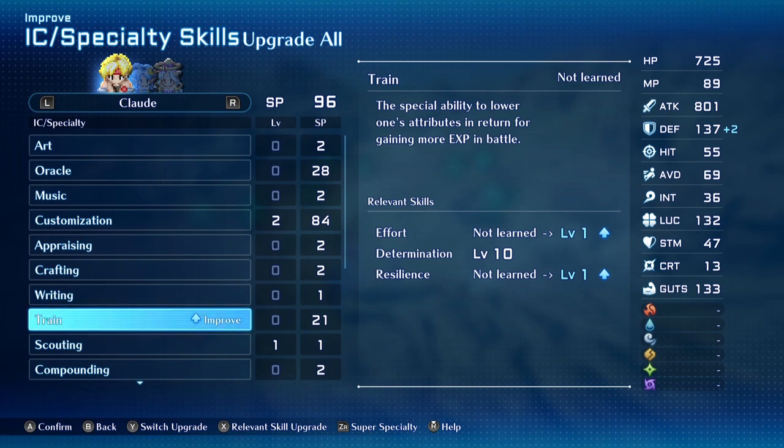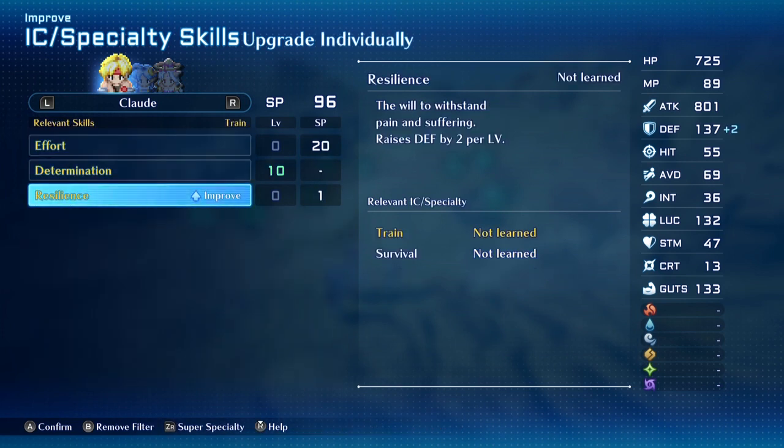Terrain is very useful. It lowers the stats of the character that has terrain, but in exchange for more experience. And if you're already breaking the game, chances are that lowering your stats is not gonna matter anything because you're just gonna one-shot stuff anyway. So very good. In fact, I'm gonna spend some points in it.